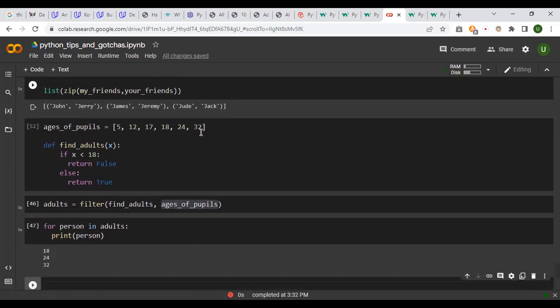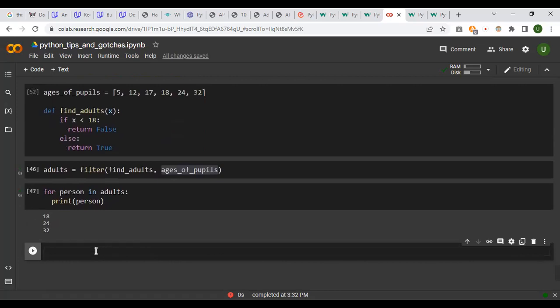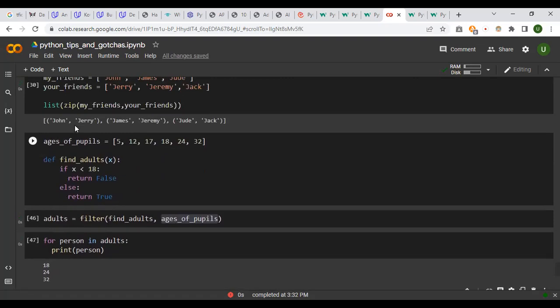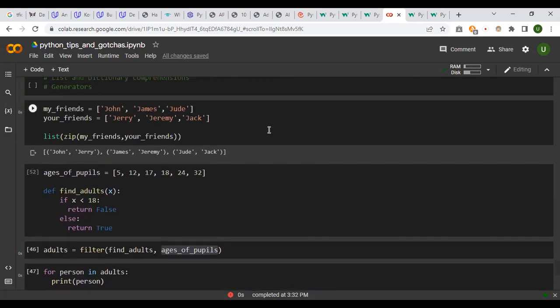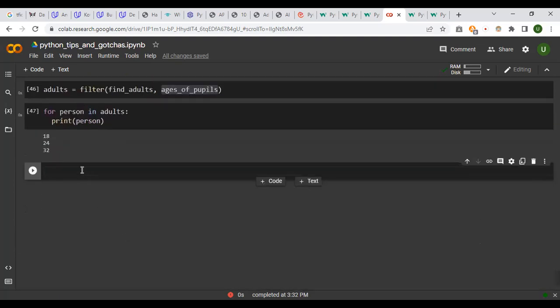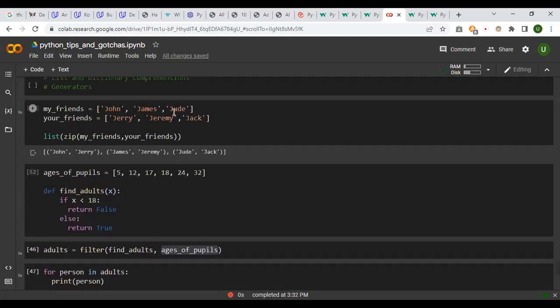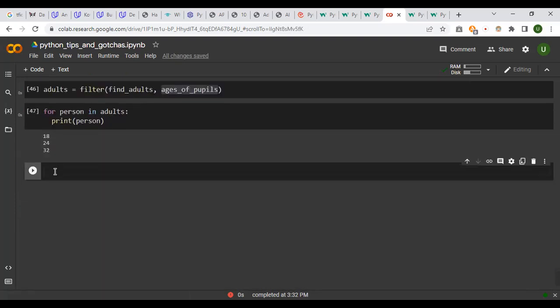So I'm going to use this, and I'm going to say if I want to unpack this list, my friends here, all right, what I'm going to do is I could unpack it in, okay, let me even increase the size. Let me make this another list called our friends, and let's make it a bigger list.